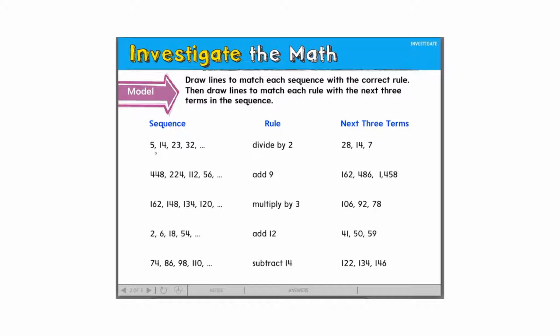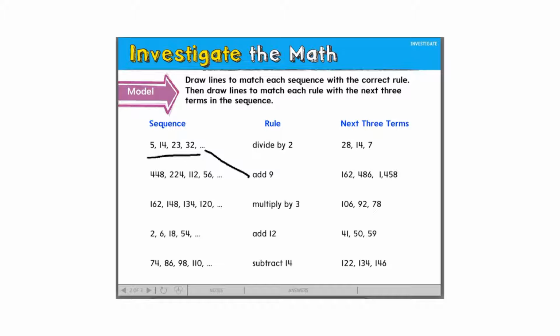5 plus 9 is 14. 14 plus 9 is 23. 23 plus 9 is 32. So it looks like it is add 9. So in your notes, I want you to write this sequence, 5, 14, 23, 32. And then next to it or underneath it, write the rule is add 9. That way, this is what should be in your notes. And then we have to figure out what would be the next 3 terms in the sequence. Now, because it's kind of multiple choice, I know it's not going to be this number because that's even smaller than the last number I ended with.